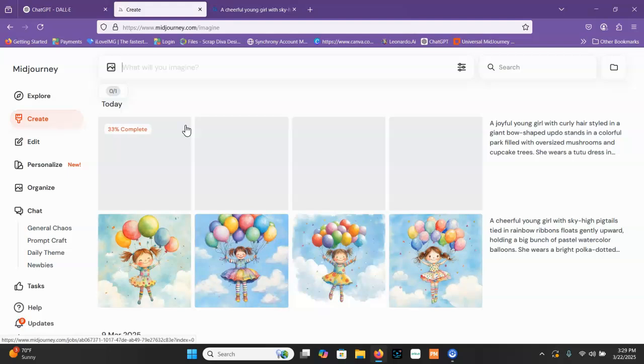So it takes a few minutes, and then once you get a prompt, you can play around with it. Like if you want this girl to be African American or Latina or Asian or whatever you want the girl to be, you just change the prompt to fit that. If you want her to have on all black, if you want her to be firmly on the ground, but the clouds are in the background, the more detailed you are with your prompt, the better your image is going to come out, right?